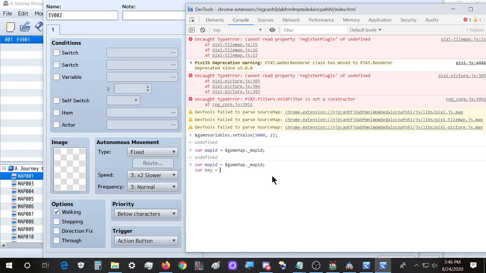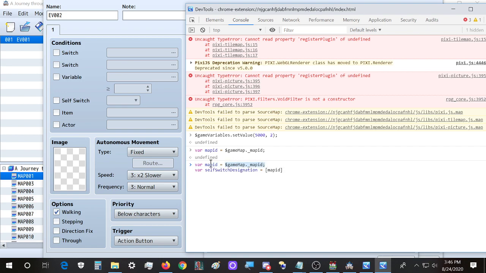Var key self switch designation. Let's call this one a... okay, so we have map ID, okay, which is stored from this one.